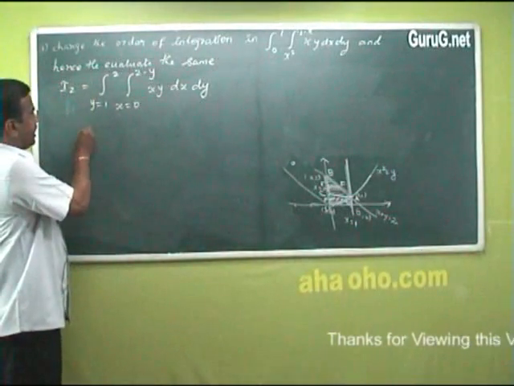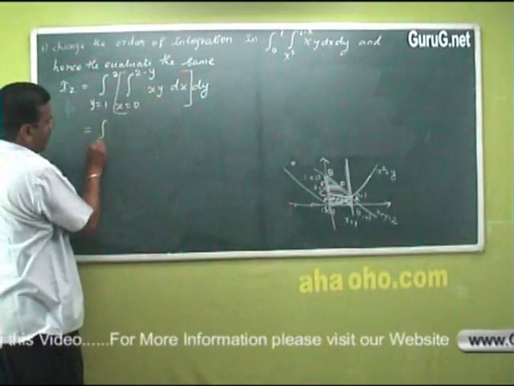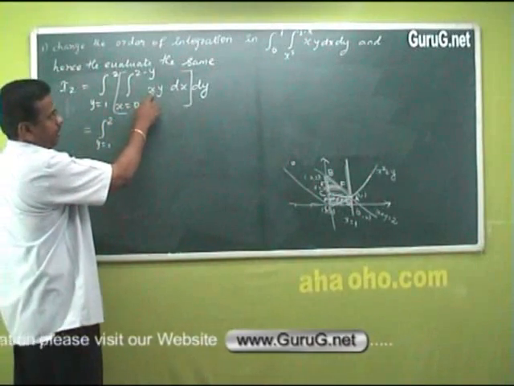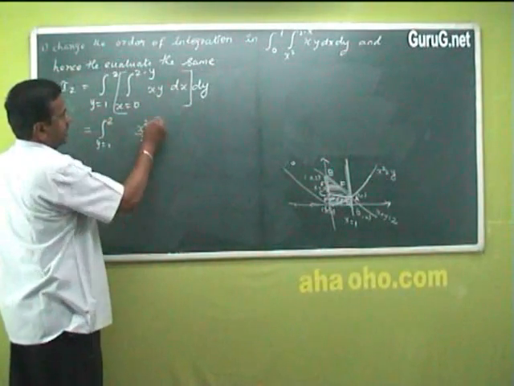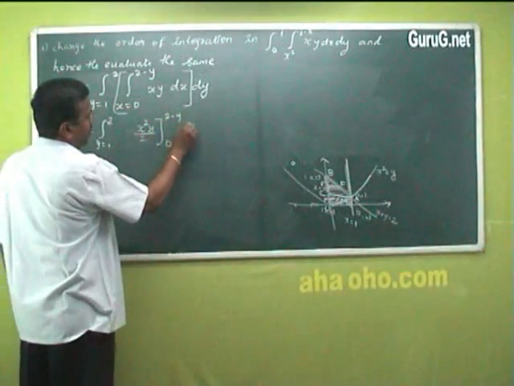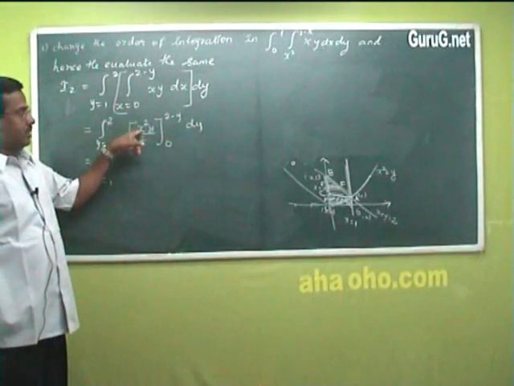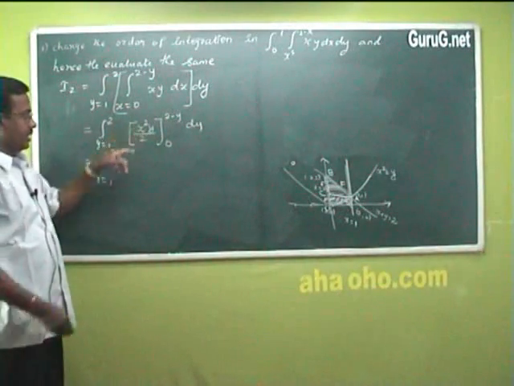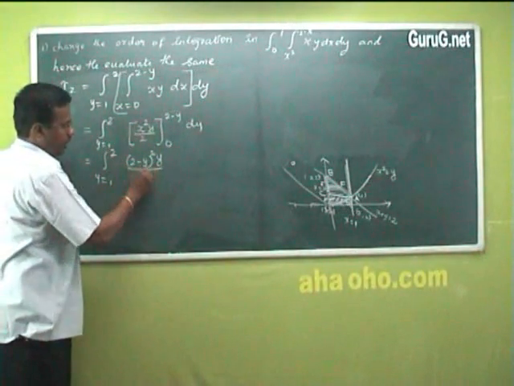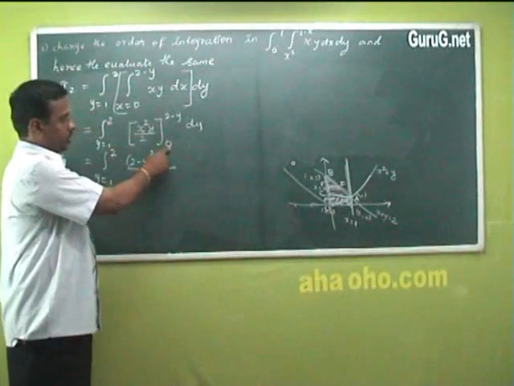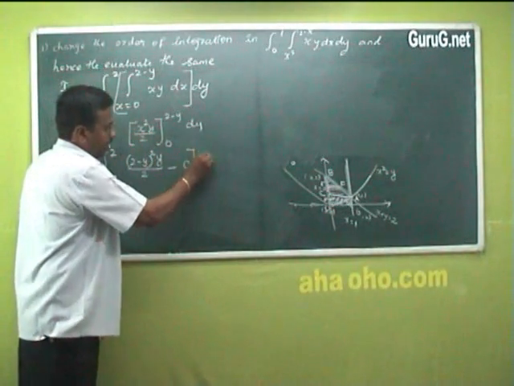Let us evaluate the second integral. First let us integrate with respect to x. Y equal to 1 to 2. I am going to integrate with respect to x, keeping y as a constant. Therefore this will become x square by 2. Keep the y as it is between the limits 0 to 2 minus y dy. Now I am going to substitute the limits for x only. So when you substitute the upper limit 2 minus y for this x, this will become 2 minus y the whole square into y, divided by 2, minus, substituting the lower limit for x, 0 into y divided by 2, that will become 0, dy.